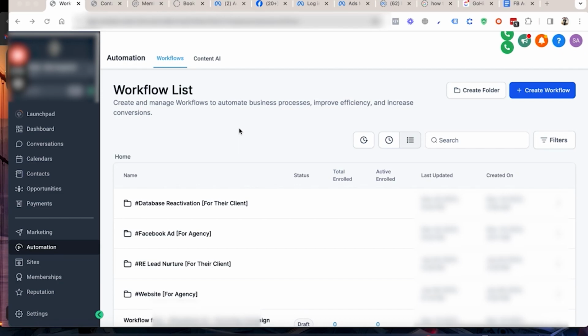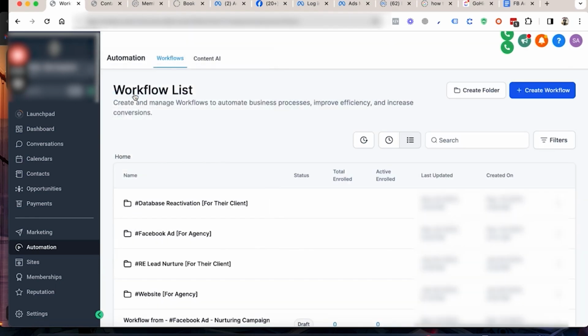Okay, so in this video I'm gonna show you how to set up your account for Facebook ads. So first of all, I'm gonna share the snapshot of this account with you. What you can do is load your snapshot in your desired account. How you can load a snapshot, let me show you that.